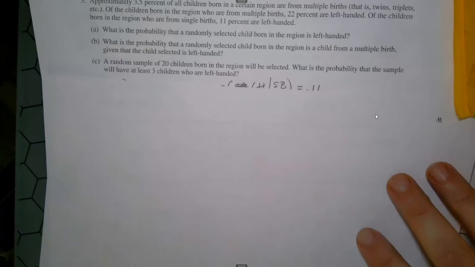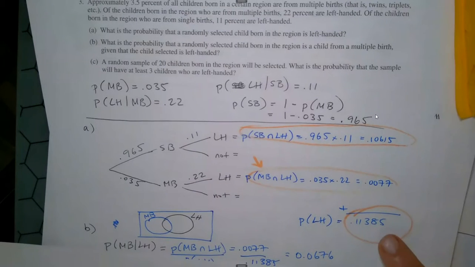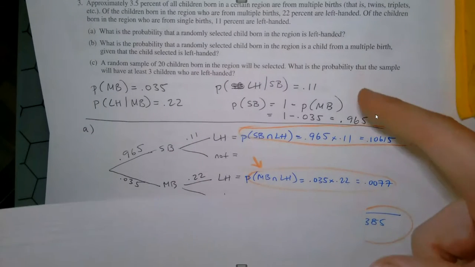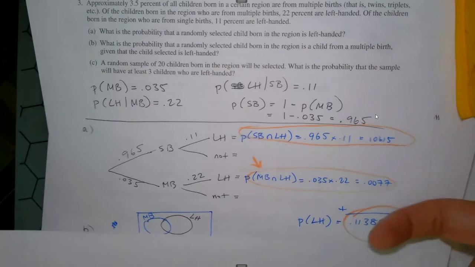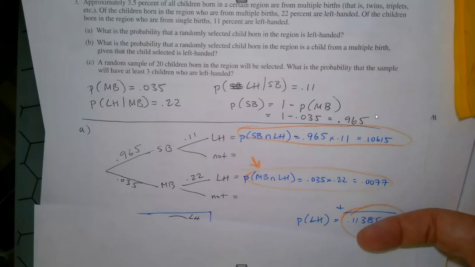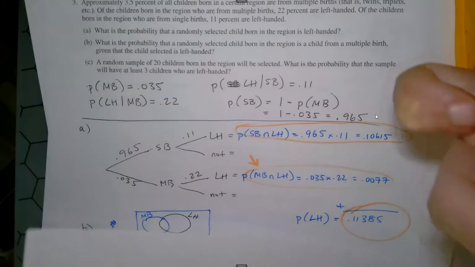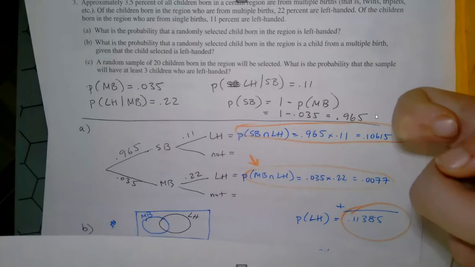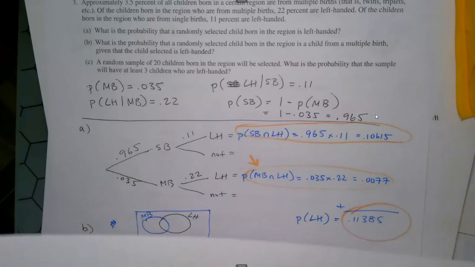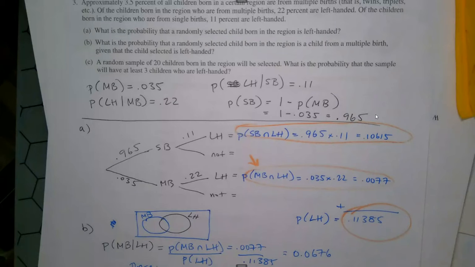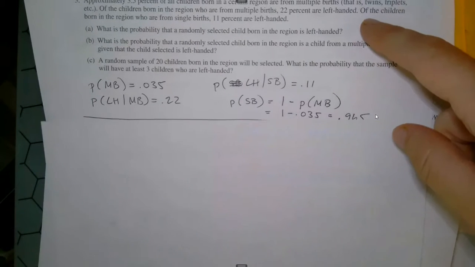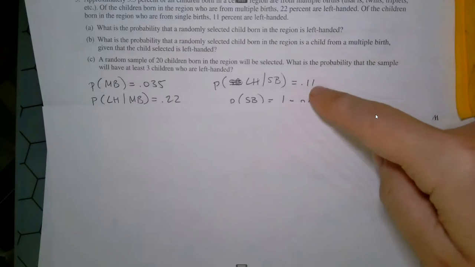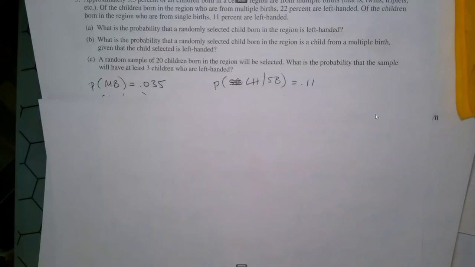So heads up, guys. We are leaving the multiple birthing behind, right? So we're looking only at the left-handedness. So heads up, this thing we got in part A, that's the chance of being left-handed. We need it to do part C. If for some reason you were not able to get that number, and you're looking at part C and saying to yourself, I know how to do this, but I don't have a number, what you can do is in part A, just say, assume that it's, and pick a number, 10%, 12%, doesn't matter. You are allowed to take your wrong answer from here and use it in part C and get full credit. So that's the thing you can do.